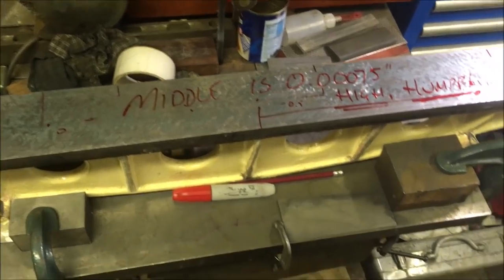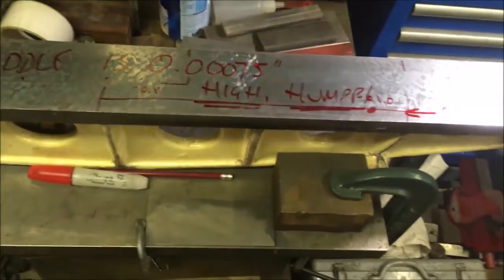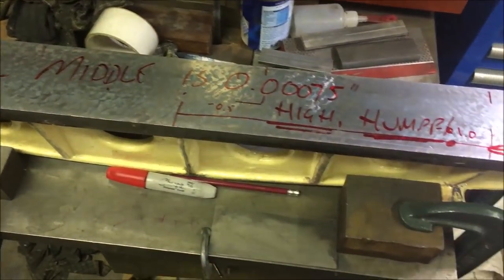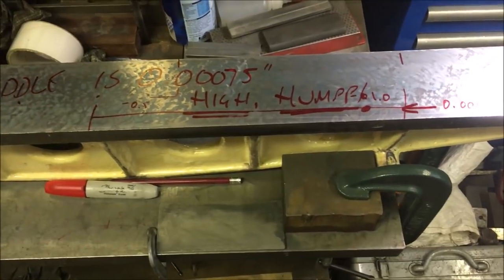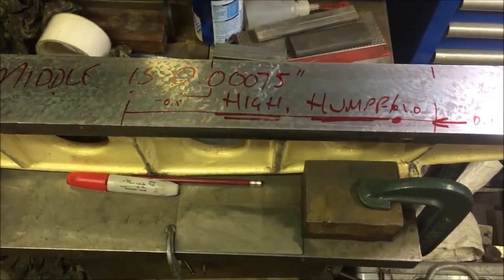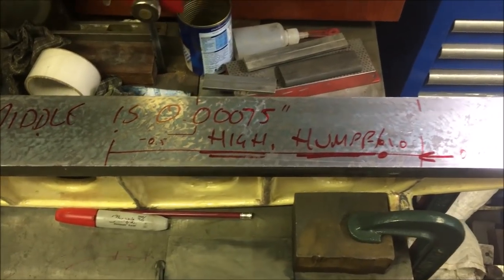Anyway, time for a break now. I'll come back and give it 3 or 4 passes. I'm taking off around about 2/10 on a pass, so it shouldn't take an enormous amount of time.